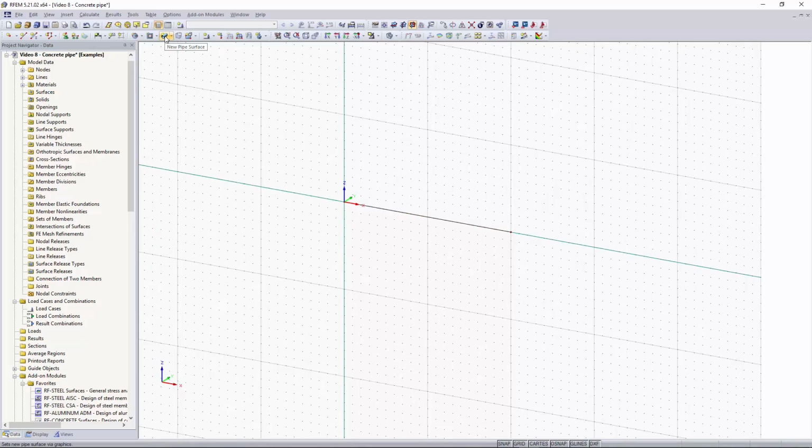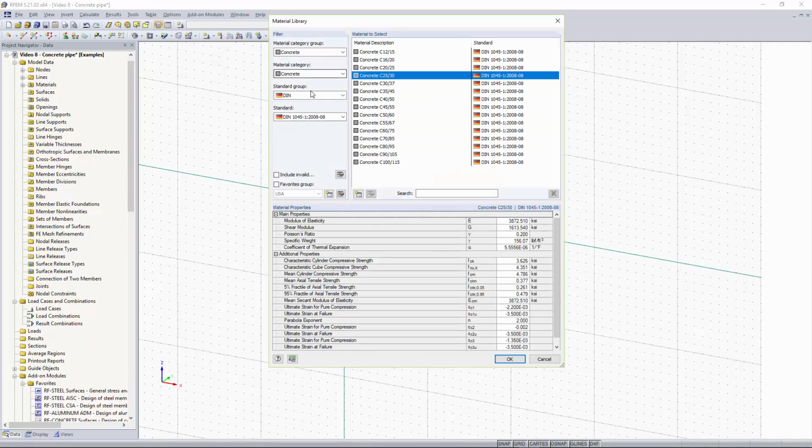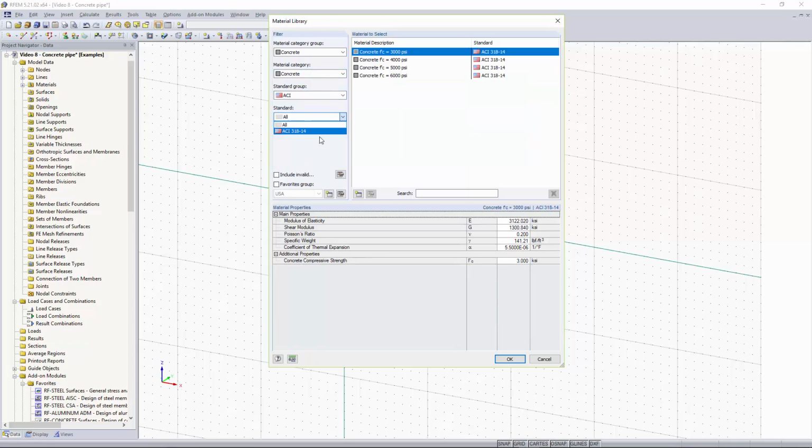Now I can go up to this tool up here. You should have a drop down window where you can select which types of surfaces you want to create. And you can see we have a surface tool called pipe. This allows you to create a pipe super easy. The material we're going to set, go to import, and we want concrete, and we'll set it to the ACI standard, ACI 318.